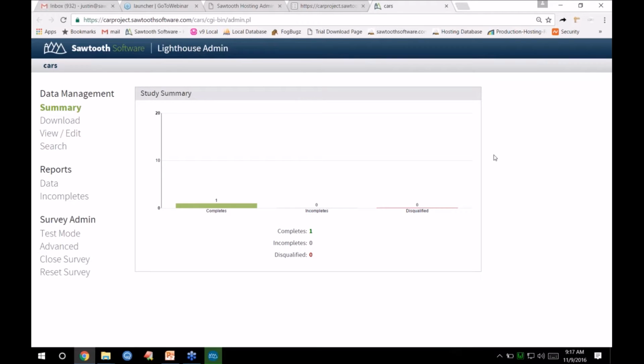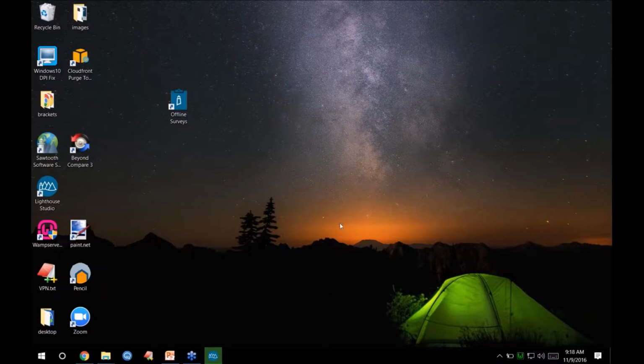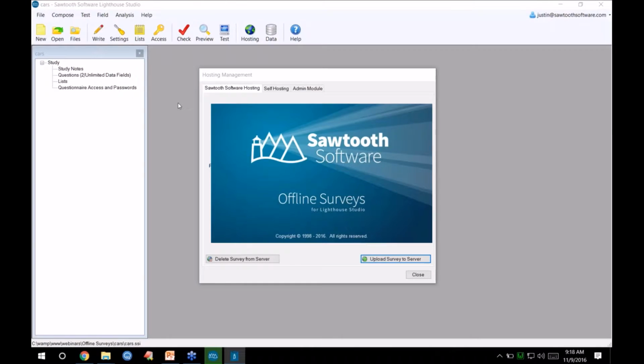Now, the Offline Surveys app, as I mentioned, is available on Android and on Windows. And to make this presentation easy, I'm going to use my Windows app so I can show it on my screen. But it would work the same exact way. I have actually a tablet here in my office, and Android's installed. I could do it on it, but I'm not going to. I'm going to do it on my Windows, but it's exactly the same. So I've installed the Offline Surveys Windows app here, and I'm going to double click it.